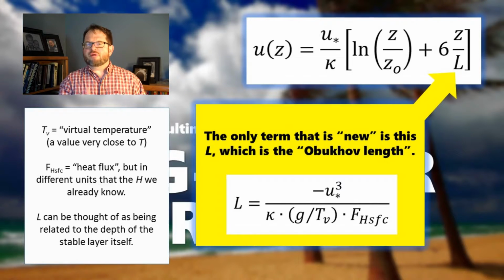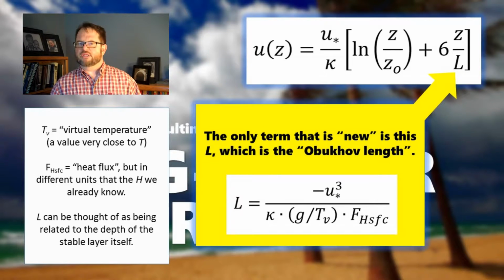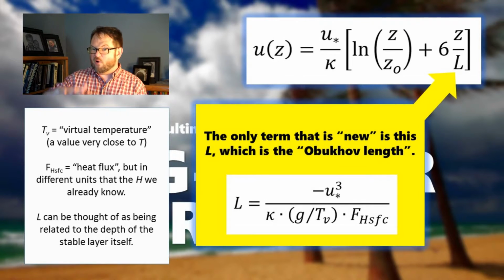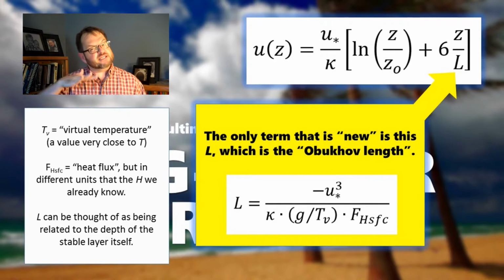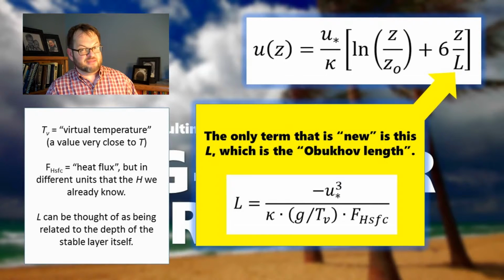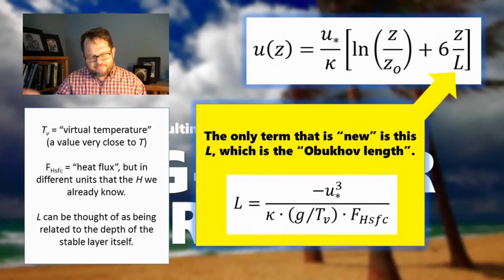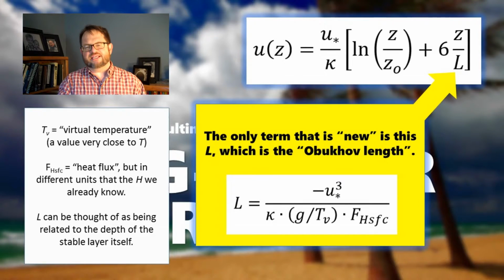We're going to learn more about Obukhov theory and Obukhov lengths later. But, to a good approximation, if you wanted to think about it, the Obukhov length is sort of a measure of how deep that stable layer is. That was kind of where he was going with this. He was trying to say that it probably matters how thick that layer near the surface is that has become stable due to cooling at the bottom. So that's where that term comes from. And it's a length because it has units of meters and so on.